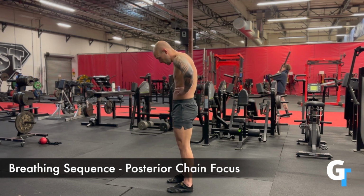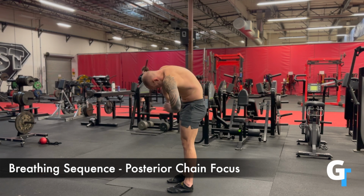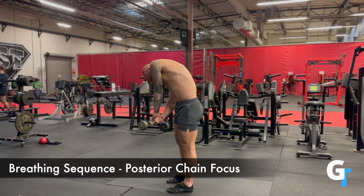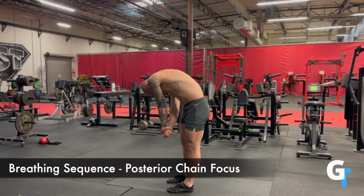And then finally, we're going to work on the posterior chain. Now, this is going to be the toughest for most people because everything from your forehead, the tissue in your forehead, all the way to the top of your skull, back of your neck, upper back, mid back, lower back, glutes, hamstrings, calves, all the way to the big toes is connected in this posterior chain. So it gets pretty stiff.